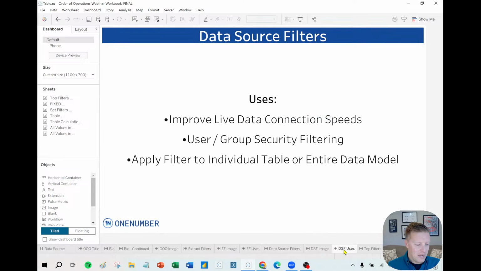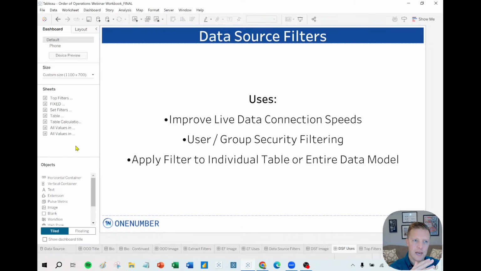Great question. Okay, so first of all, I would say that data source filters, I would more commonly use those for a live data source versus an extract. You might hear that and think, well, what do you mean by that? Okay, let's say I've connected to a Microsoft SQL Server database and I've set up a relationship across 5 or 10 different tables. It doesn't really make sense to extract the data source because it would be really massive or just impractical for some reason.